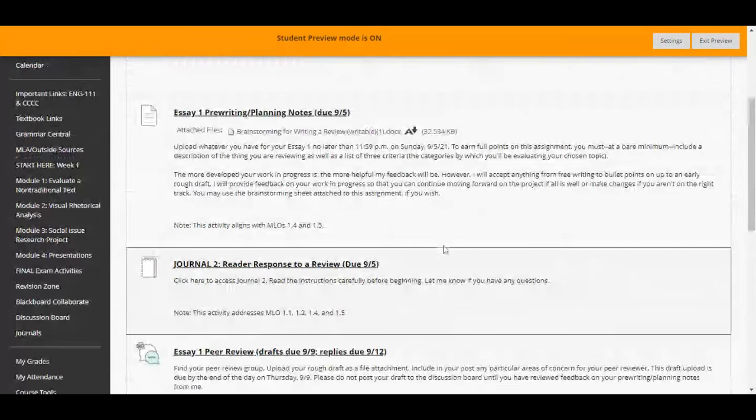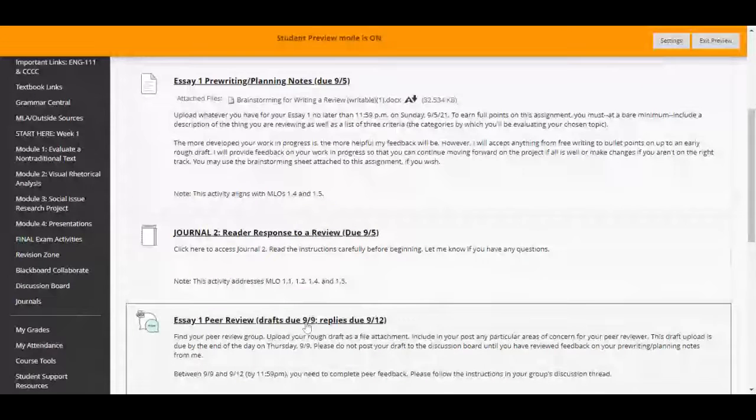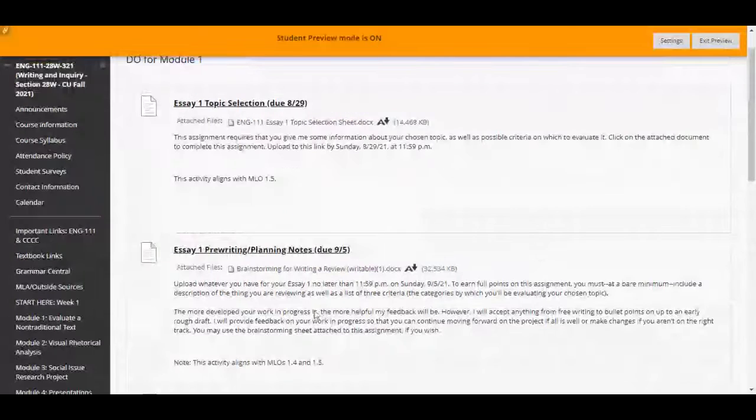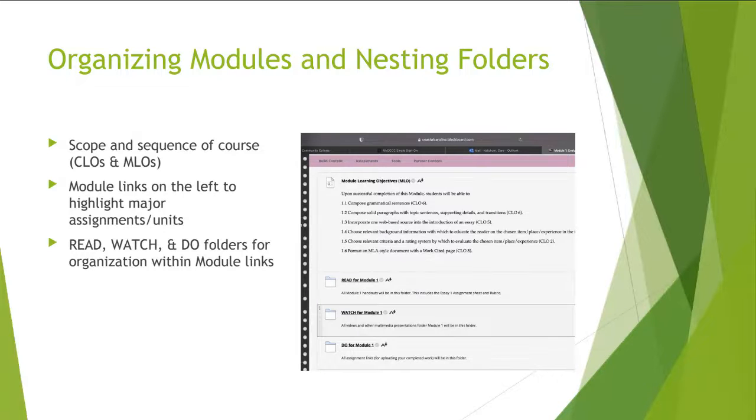When I open up the next week's work, it appears under last week's work, but it's brand new. So things get added as they need them. That is a really good question, because for example, when my shells open tomorrow, they're going to be able to see the start here link. They will not be able to see module 1, module 2, module 3, because I don't open it if they don't need it yet. That's another way of not trying to overwhelm them while teaching them Blackboard.